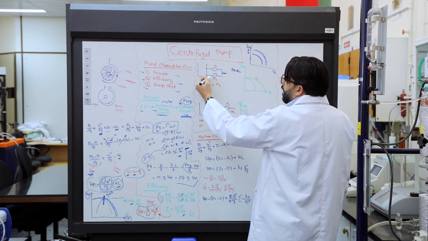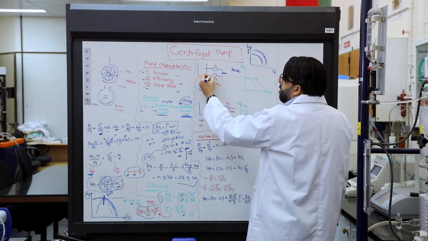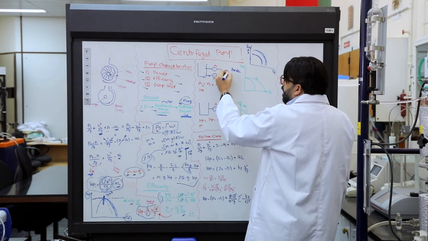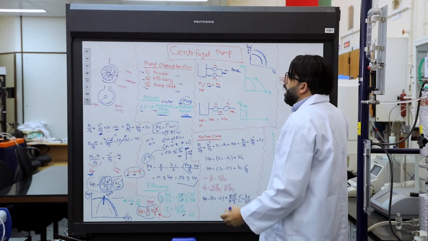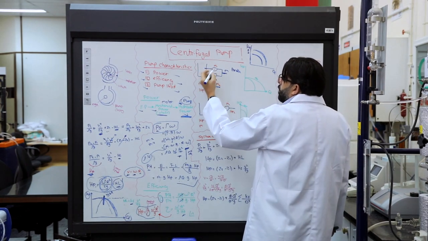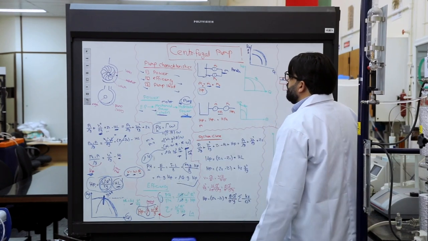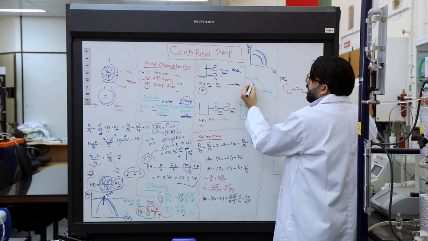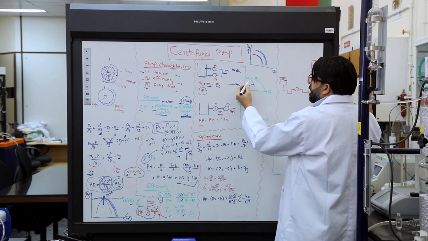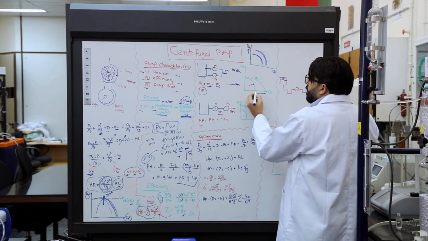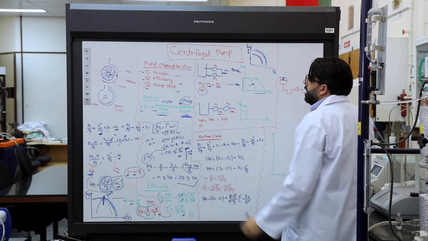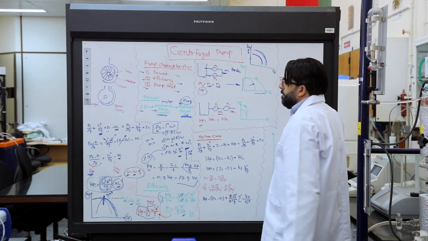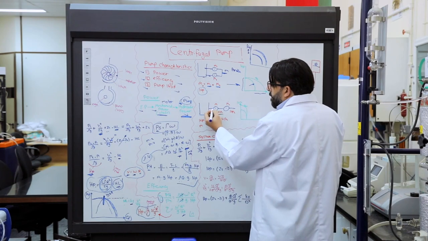So now, this is the setup. We have m1 and m2. So each pump has its own m. And as you know, the total m will be m1 plus m2. Here it's the same pressure, so Hp will not change. So now our characteristic curve will be like this. This is for a single pump, and when we put two pumps together in parallel, we have an increase in Q while the pump head is almost the same. But if we put two pumps in series like this, the first pump gives an increase in the head.